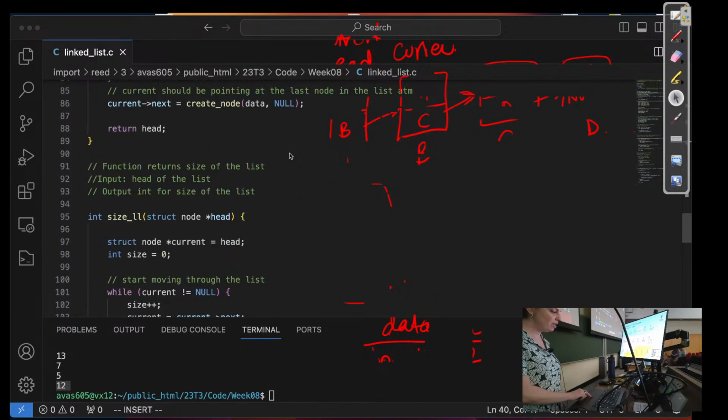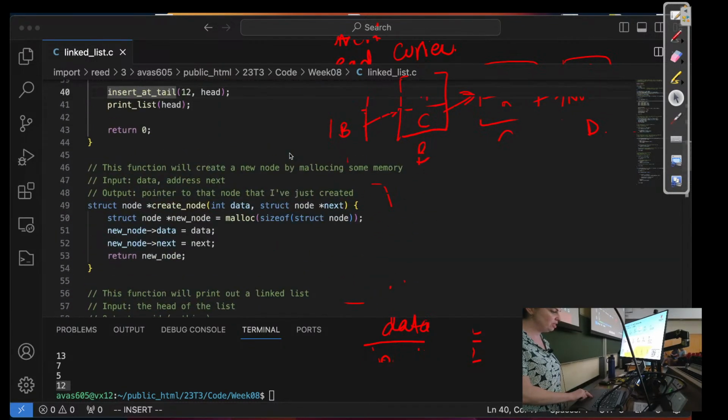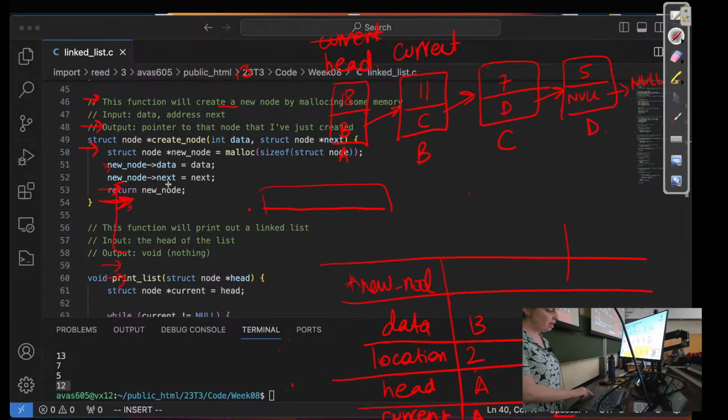So I'm going to head to my create node, which is over here, and I'm going to go through the create node. Okay, so I've called this function and I'm going to start here. So now it's saying, okay, struct node, new node, malloc some memory for it, which means that what I've done is I've created this, I've malloc some memory, it's called new node. I've given it the size of a node, which means it's got space for data and it's got space for the next. And it's got its own address as well. And that's what's going to sit inside. So let's say it's at address E.